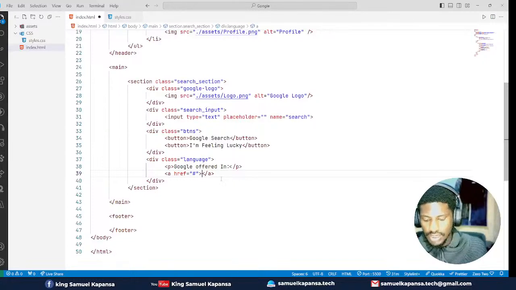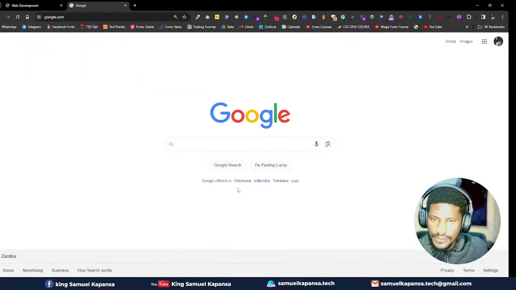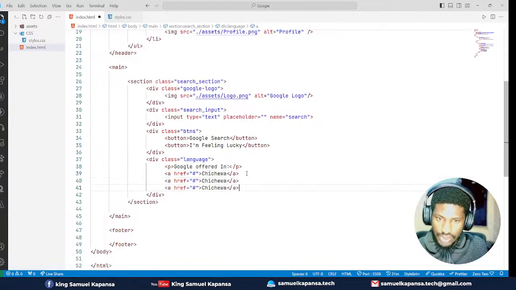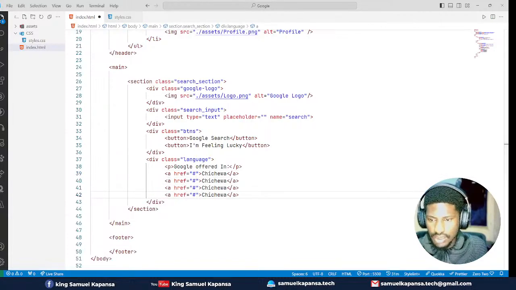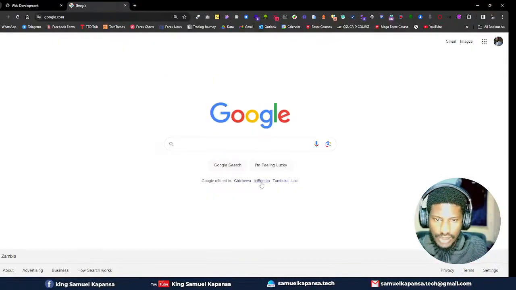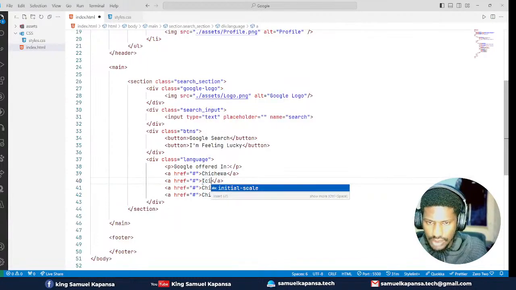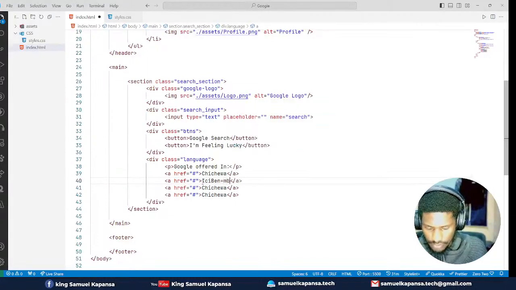Then there we can put the first one, Chewa. I can just copy the same one 3 times. Then we write the other ones: Chiremba, Bemba.